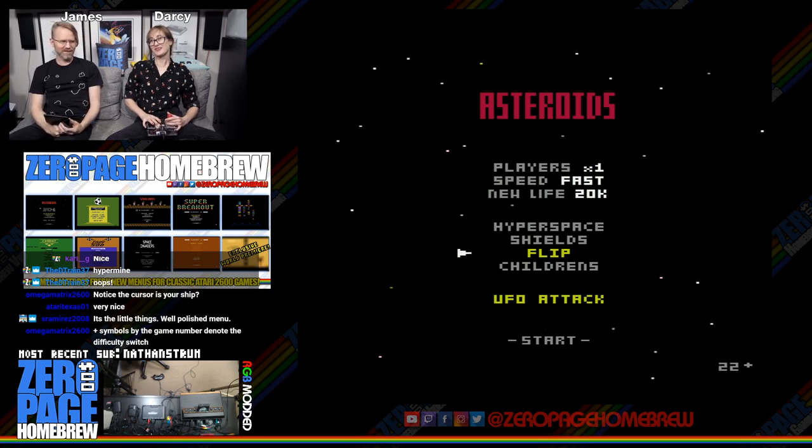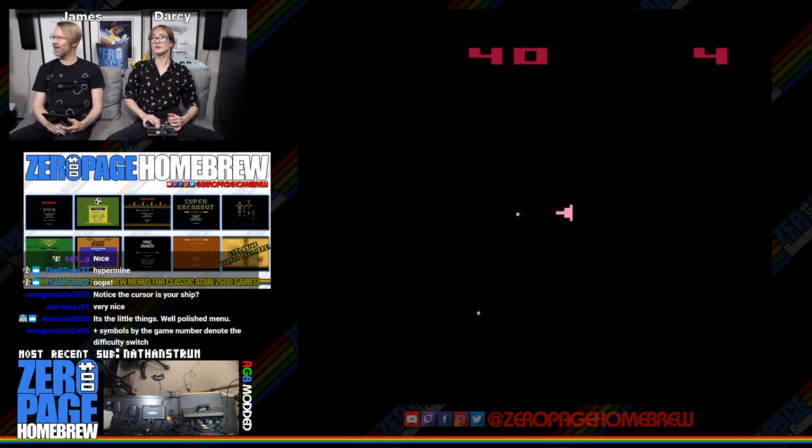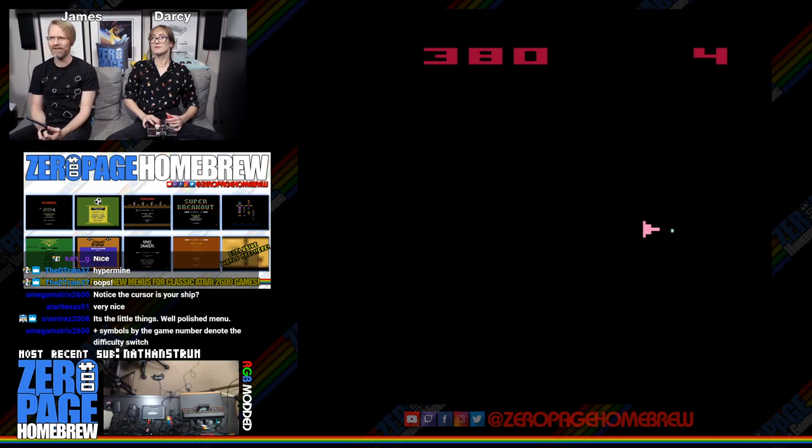So I think, and I'll get into the Q&As, he wanted to reinvigorate these games so that they're more approachable for people to play now, because most people don't look up all the variations in the manual. So what did you pick? Fast. Fast asteroids, 20,000 for an extra life, and flip when you pull back.